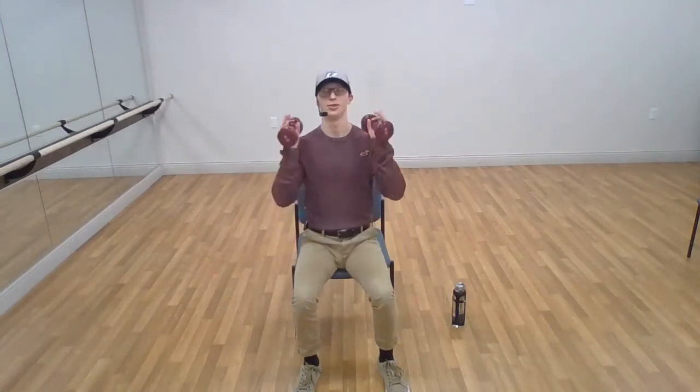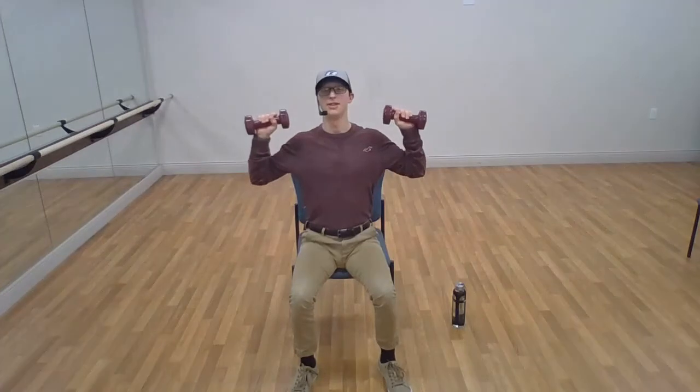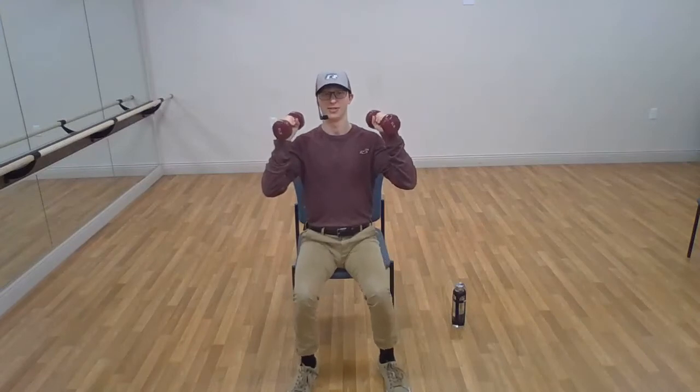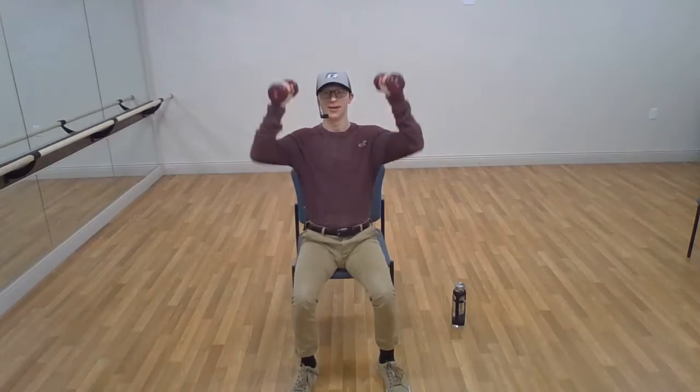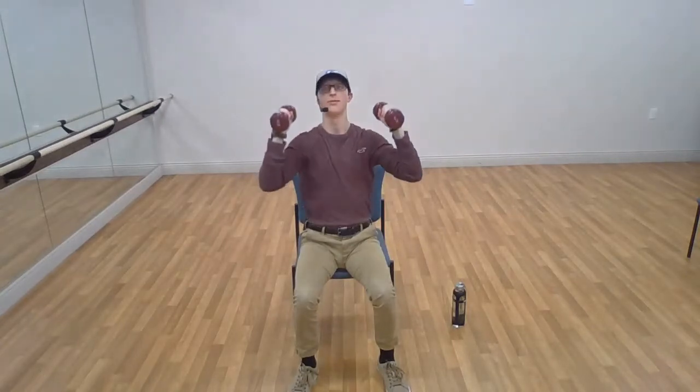Weights up on the shoulders, palms facing towards your head. Now you can turn out here. This is going to constrict the shoulder muscle a little bit. It may cause more pain than it will if the weights are facing towards your head. So go ahead and press up overhead. So again, try to bring weights more to center at the top. Come back down.